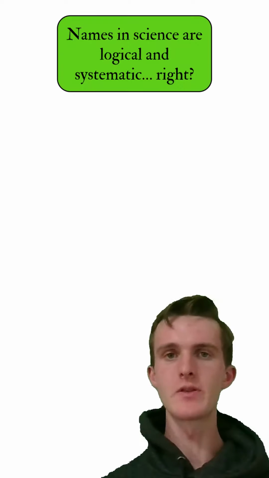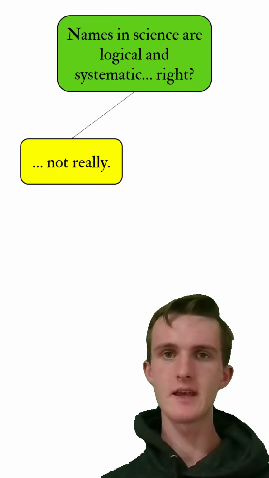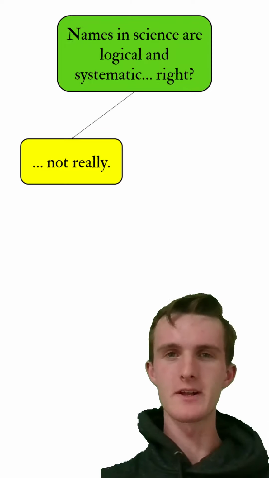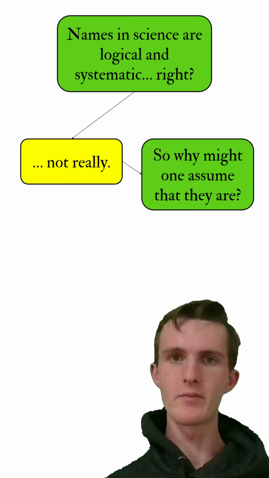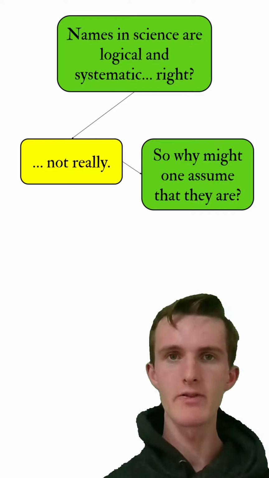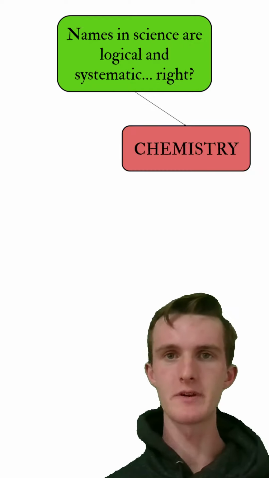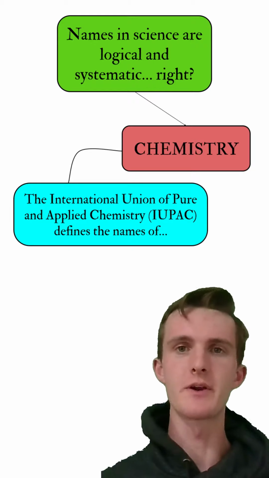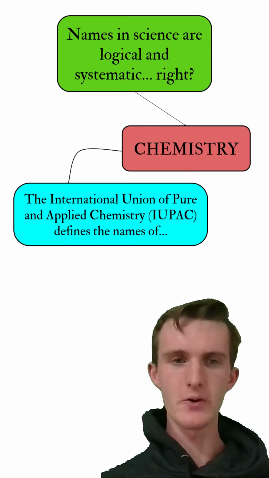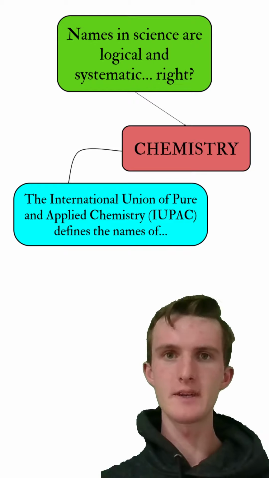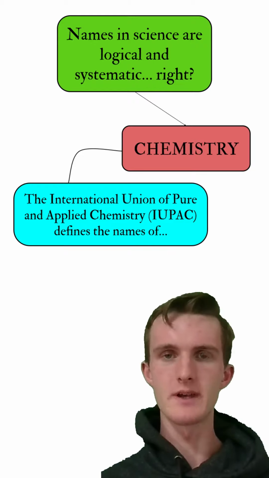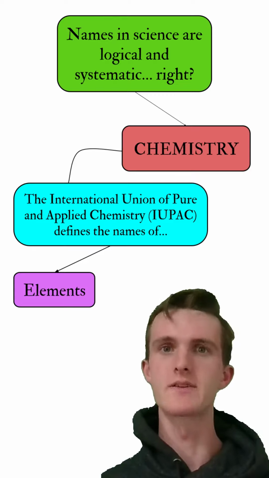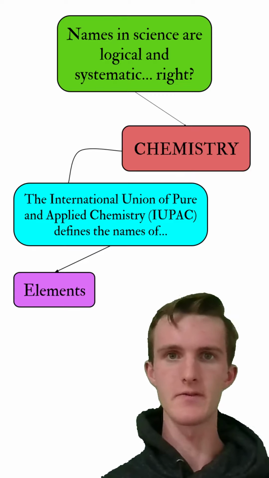But as you soon learn about the practice of science itself, things are much more haphazard in its nomenclature than they would first seem. I think this is supported by the fact that the first time you really learn about how things are named in science comes in chemistry, where the IUPAC names everything. So for example, one of your first exposures is the periodic table, which is itself systematically organized, and then the IUPAC decides exactly what name should be assigned to elements, and there's a sort of central body that decides everything and makes sure everything is fair and makes sense.